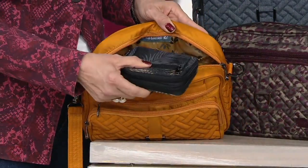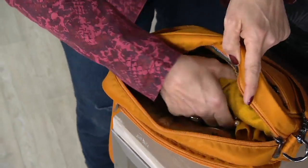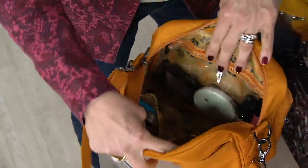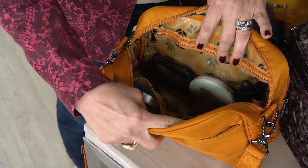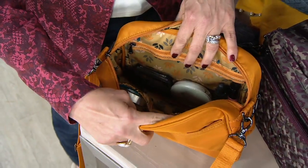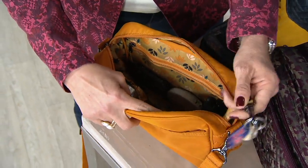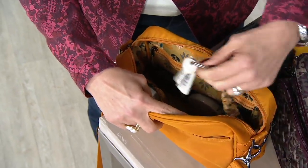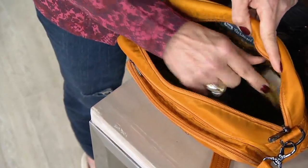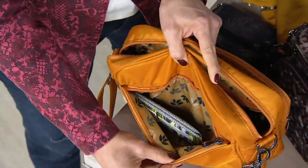Getting inside — this is where the magic happens. We have our Splitz wallet in there, which is our compact wallet. I even put a sweater in there. And then on the back, this is a beautiful signature compartment of ours — a clear-view pocket that allows you to store cosmetics. I like to refer to it as my built-in cosmetic case, but you can see everything and you can wipe it clean. Another great little accessory — just a little key bungee here, which is something you love. Two additional cargo pockets back here, great for nestling in things and keeping everything in its place. One last pocket there on the outside.